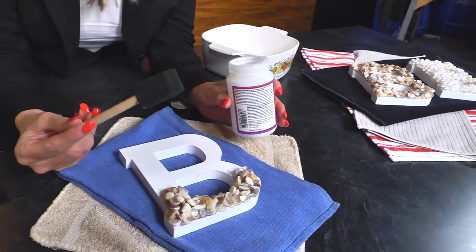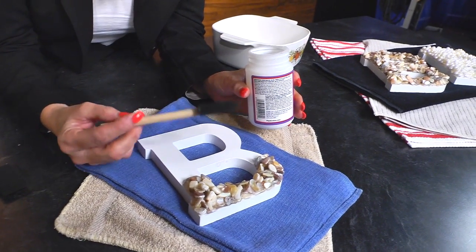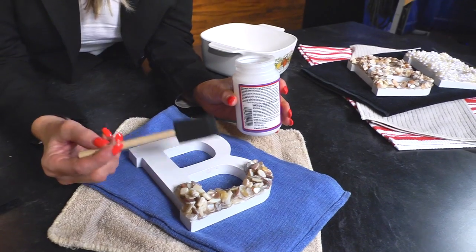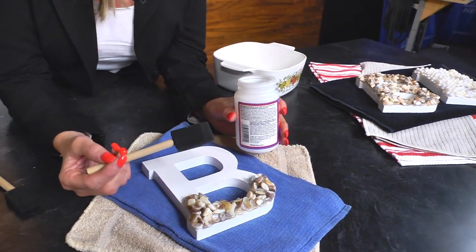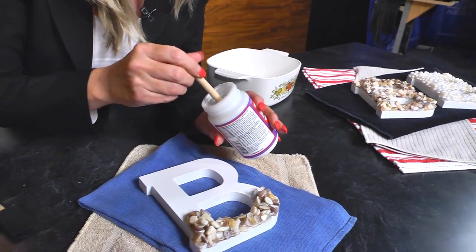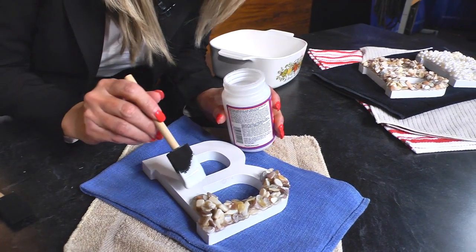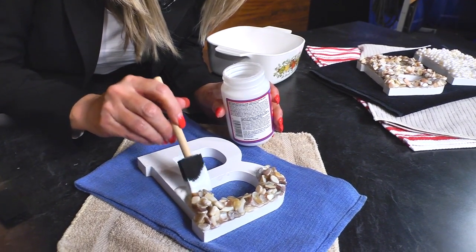Now, these are wonderful brushes. We have plenty of these at Joann's, and when I was talking to one of the ladies that work there, and by the way, keep in mind, all the people that work at Joann's, they all know what they're doing. Whether they're young or old, they're all into crafts, and it's fantastic because the girl I talked to used Mod Podge all the time, and she also uses these brushes with it. So I knew it was going to work as soon as I talked to her. So you go ahead and get some Mod Podge on there. If you notice, I'm going to put it on there pretty thick.